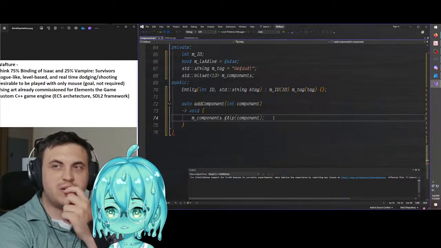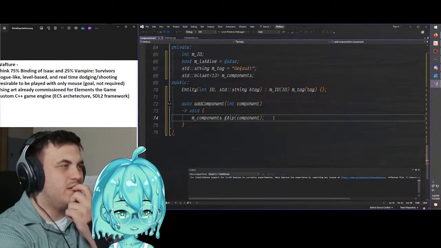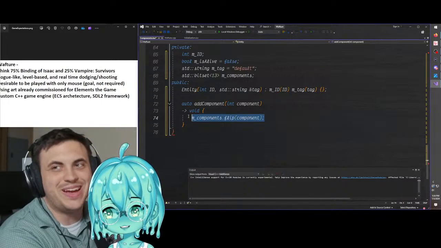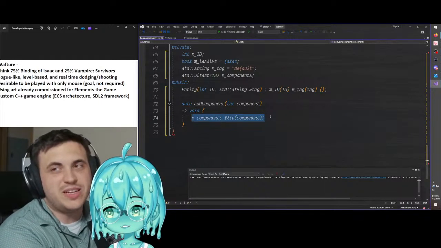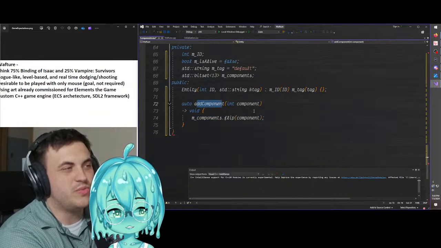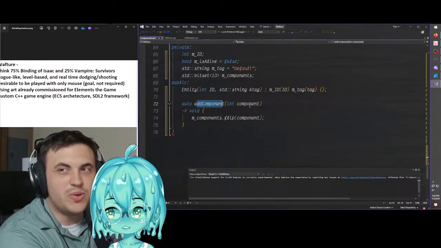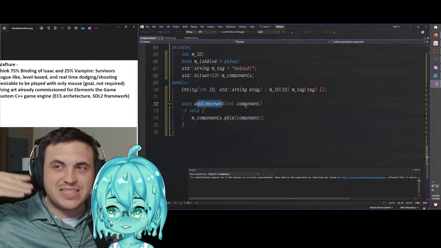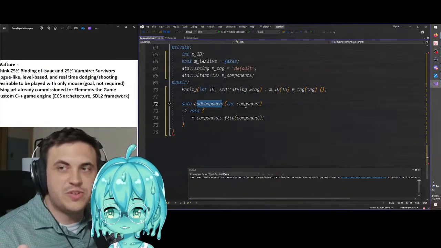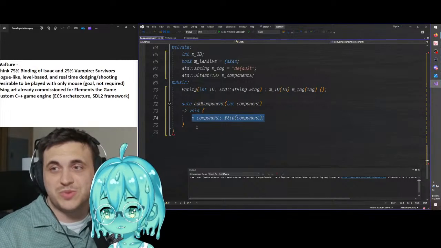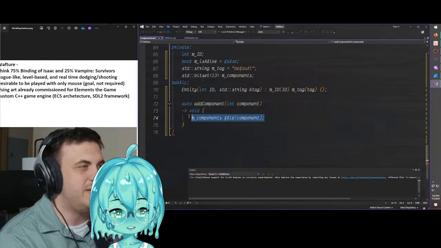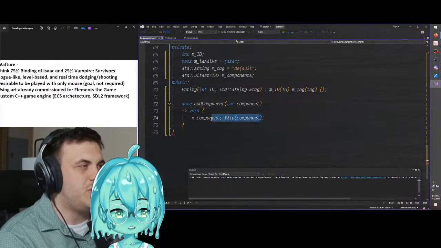Okay, I see. And that's it, right? Obviously there's no error reporting here. The reason why you need error reporting is because this is just the add component function. So what happens if the component is already added? What happens if you already have a projectile component or a position component and you didn't even realize it? Well, this would flip it to false, which is obviously a bug. So we need error reporting, but I think that's really all we want this function to do: just flip that specific component in that bit set, and that's it.